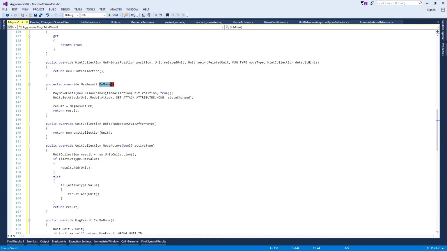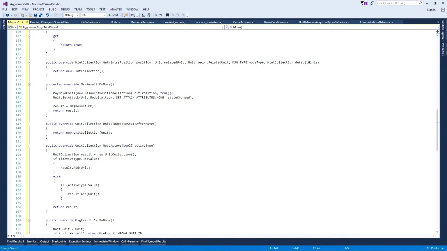The only thing the do move does is pay for this action if there are any costs specified in the mod file, which we don't want to specify, but even if there are no costs, we can leave it there for the future. And it sets the attack power to the model power, which means if you have a lower attack value, this will increase it back to the original value.